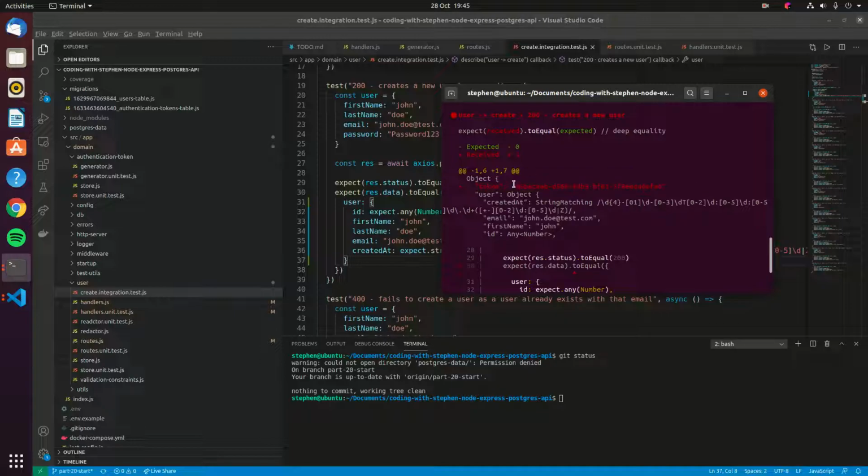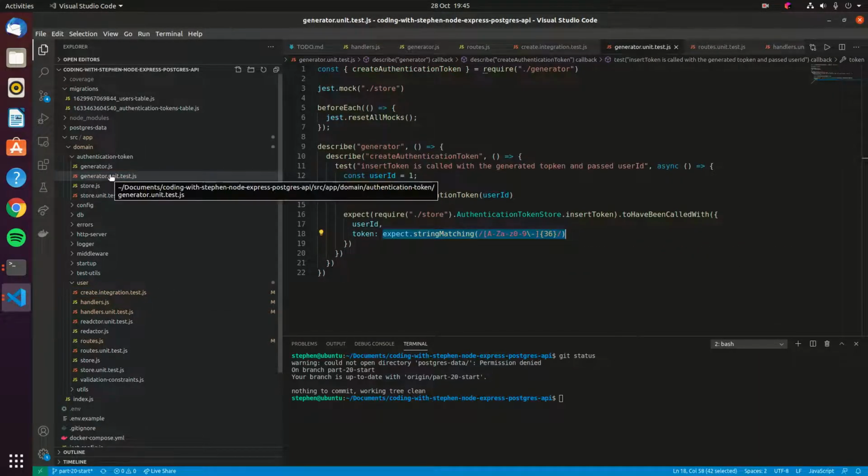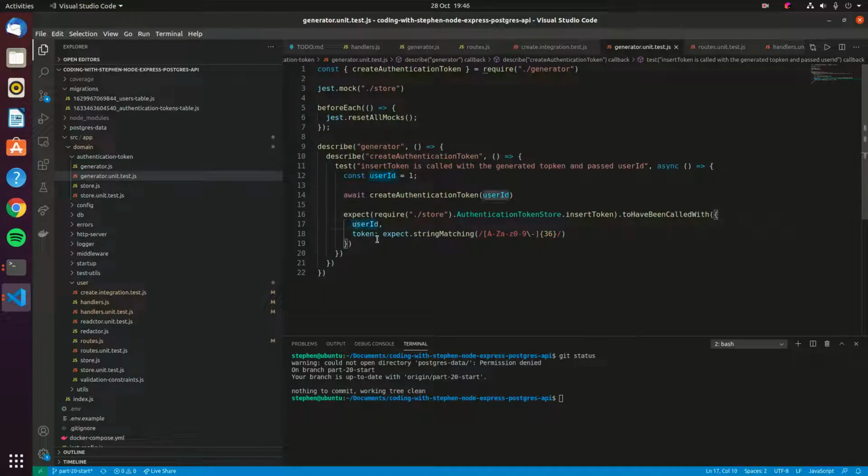Now the token, we're not going to know this ahead of time, so we can't explicitly check for this string. But what we have done in our generator unit tests is we've actually got an expect assertion here that's got a string matching a regular expression that checks that the string is what we're expecting it to be for a token that we create.